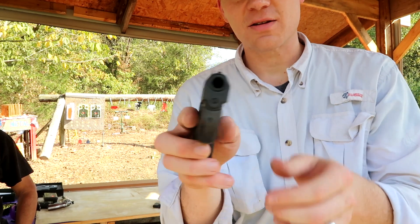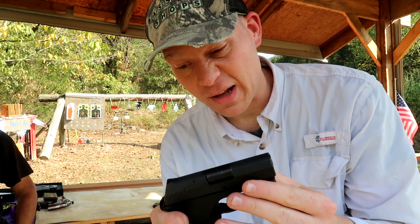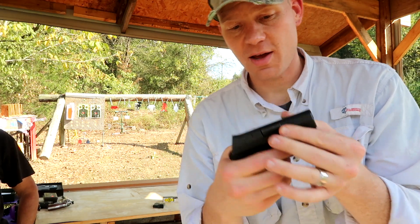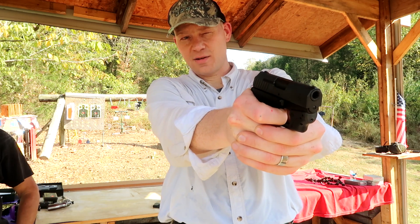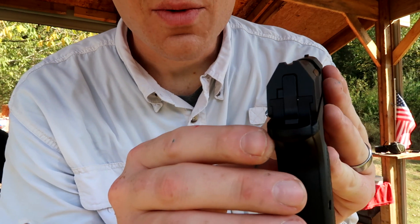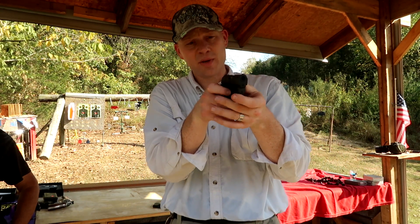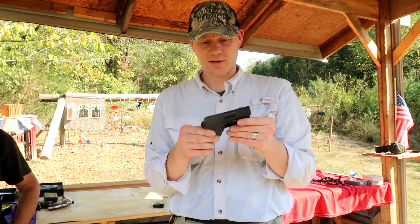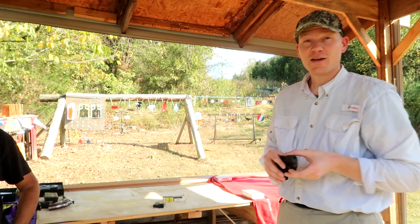Just like in every other game I'm gonna smoke him. This one actually has the laser on it, but I've shot this in another video and I really like it. I haven't shot it past eight, nine, ten yards, so we might stretch it out a little bit today. If you know me, you know that I have a lot of fun shooting 380s. This one doesn't have much for sights — it just kind of has that cut into the slide sights — but if you line them up and let the trigger break when they're on, this little 380 is absolutely on.